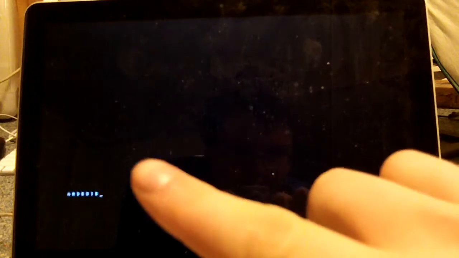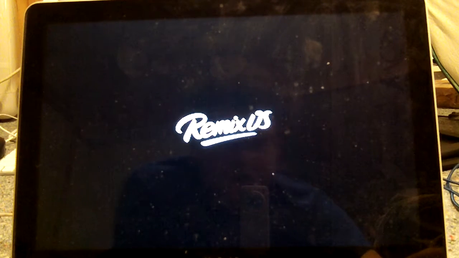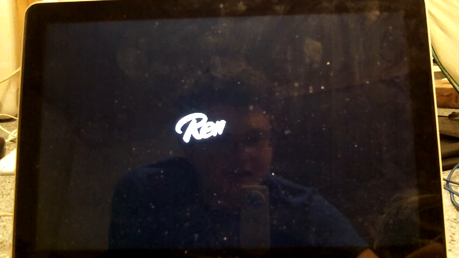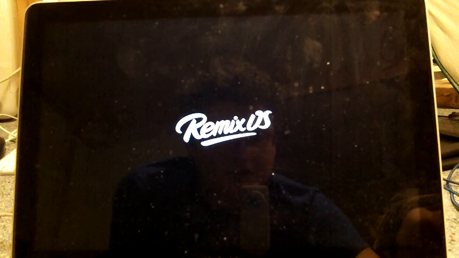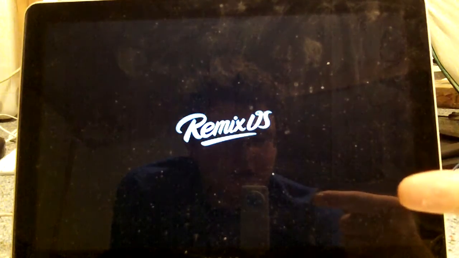And it'll go white, and you'll see this little dialogue here. It'll say Android. There's some remix stuff. And Remix OS automatically pops up. So, Remix OS is like a certain OS that runs Android as a desktop. So, yeah, this is a pretty cool OS.